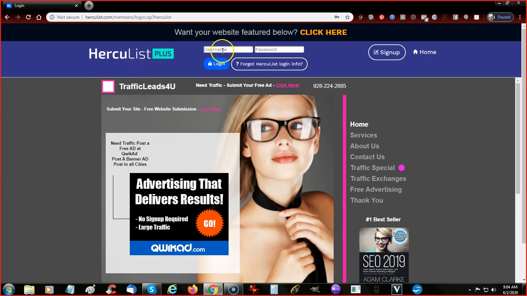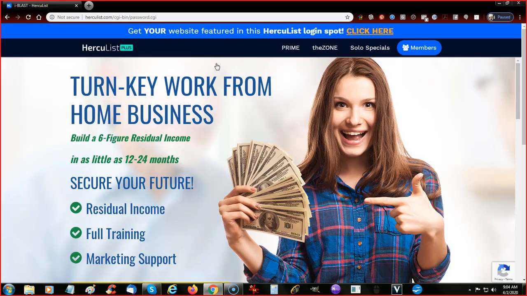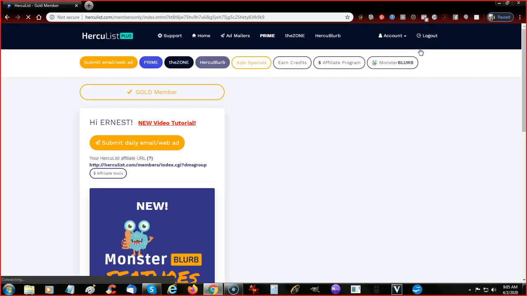I just want to deal with the ad mailer from what I can see. I don't need any of the other things. The ad mailer, yeah. That's where we're going, okay? And this is our login. I'm on a 1 gig connection, so it runs a little bit better than the old connection did. And here we'll go to members. Once we log in, it'll take us to this prime ad. We'll skip that and we'll just log in.